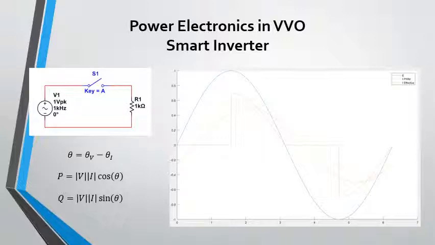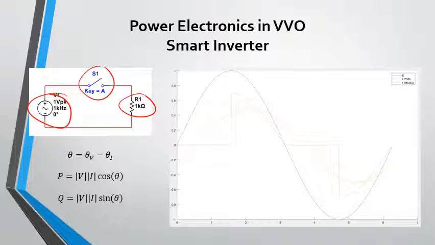An additional feature that the smart inverter has is that it can generate or absorb VARs. The question is, how can we generate VARs out of a DC system regardless of the load? If we consider the circuit on the left, we can model the system. We can assume that the voltage is already converted into an AC wave. That's why we have an AC generator. And since we don't want the load to generate or absorb any VARs, we can assume that it's purely resistive. If you use a switch and open and close it whenever you need, then you can absorb or generate VARs. If you look at the graph on the right, it's easier to understand why.